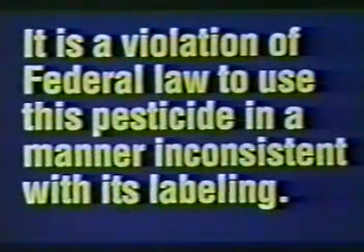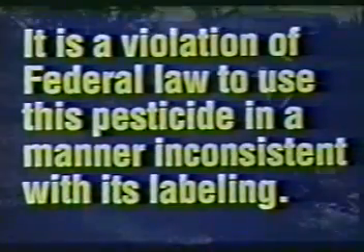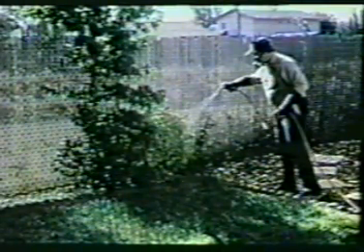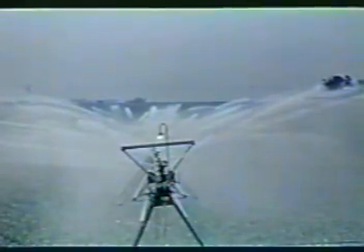Under the directions for use will be the statement, "It is a violation of federal law to use this product in a manner inconsistent with its labeling." This includes using the product on a crop or site not listed on the label. The directions for use will include specific instructions on how to use the product. For example, plants, animals, or sites on which you can use the pesticide will be listed. Restrictions may prohibit using the product through an irrigation system or applying it by air. You may be directed to post treated fields, barring people from entering a treated area without protective clothing until a specified amount of time has passed.